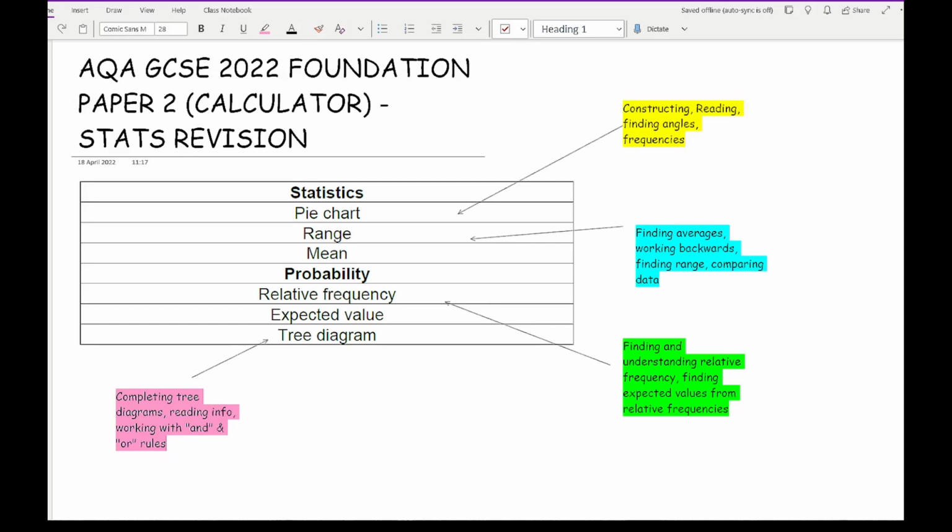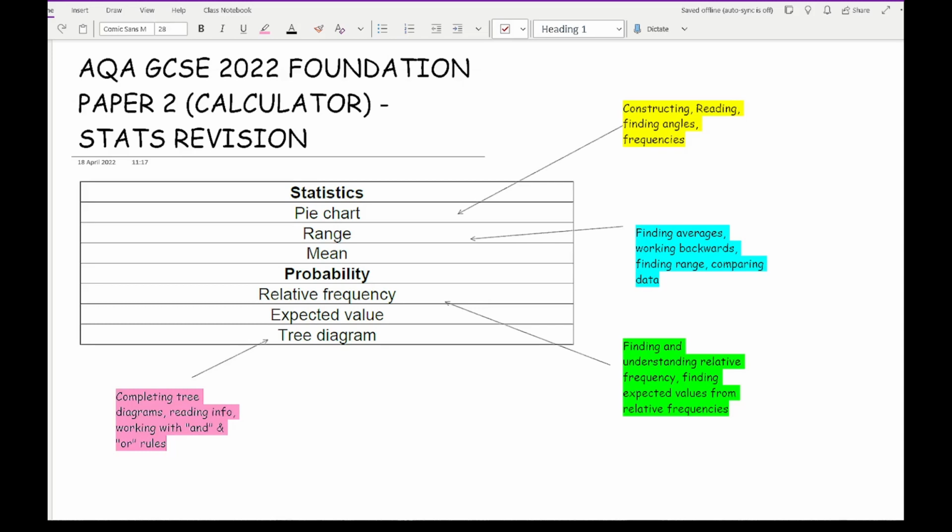I would also recommend revising how to compare data as well. So with the mention of mean and range, these are 2 characteristics to use when you're comparing 2 sets of data. So for example, class A and class B, you're given a mean, you're given a range, and you need to talk about the results. So remember that mean is an average, so which one is better? That could either be the higher value or the lower average will be better. Then the range is a measure of consistency. Whichever set of data has the smaller range will have greater consistency.